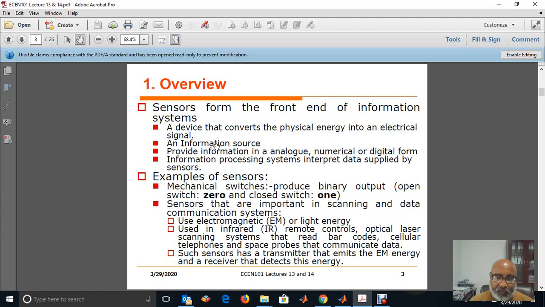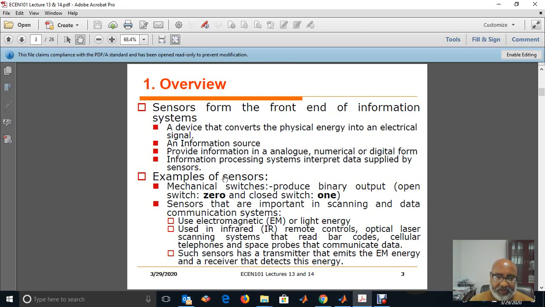So it is an information source. It provides information in analog or numerical or digital form. Attached to a sensor, there is an information processing system. This information processing system interprets the data supplied by the sensor.